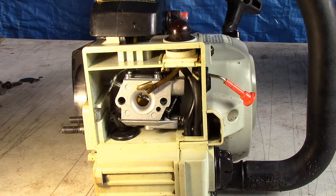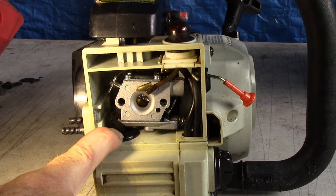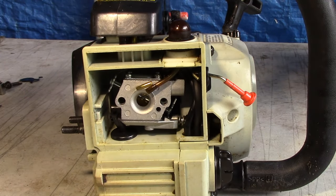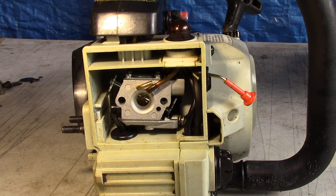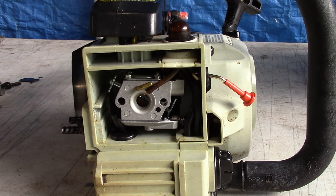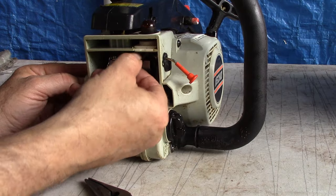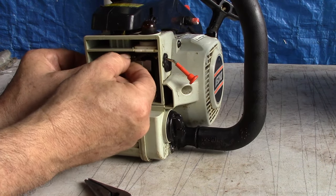Okay, got it. Now, I'm gonna try to put this little piece of fuel line coming out of the tank onto there. I don't even know if you can see what I'm doing. We're working in tight spaces. All right, that's my next step. And I'll be right back. All right, I got the fuel line connected. Now this line goes to the primer bulb. That one's pretty easy.